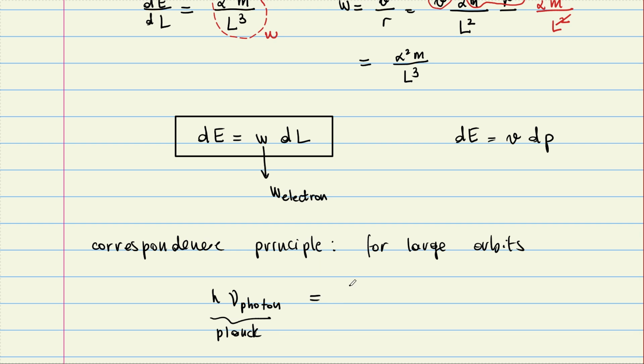But this is equal to what? This is h bar, right? I divide and multiply by 2 pi, and this is omega photon. So this is from the photon radiation. And this energy should come from somewhere, and it should come from exactly here, right? The orbital motion changes by dE, and this change should go to the photon. So this one is going to be omega electron times dL. Is that clear?